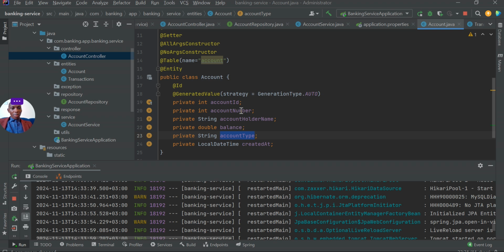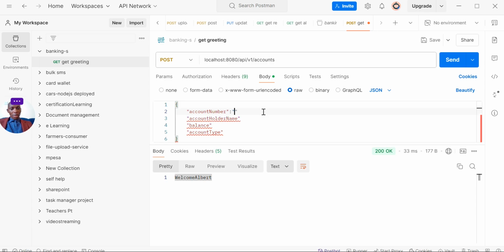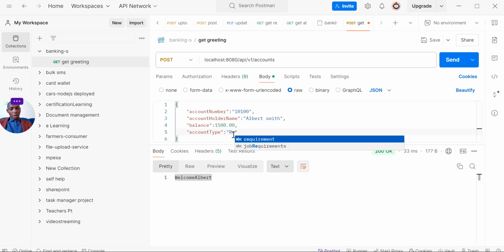Account number, let me pass account number 02-101-00. Account name, I will say Albert Smith. Then for balance, I will start with 1500 USD, and account type, I will call this regular account.